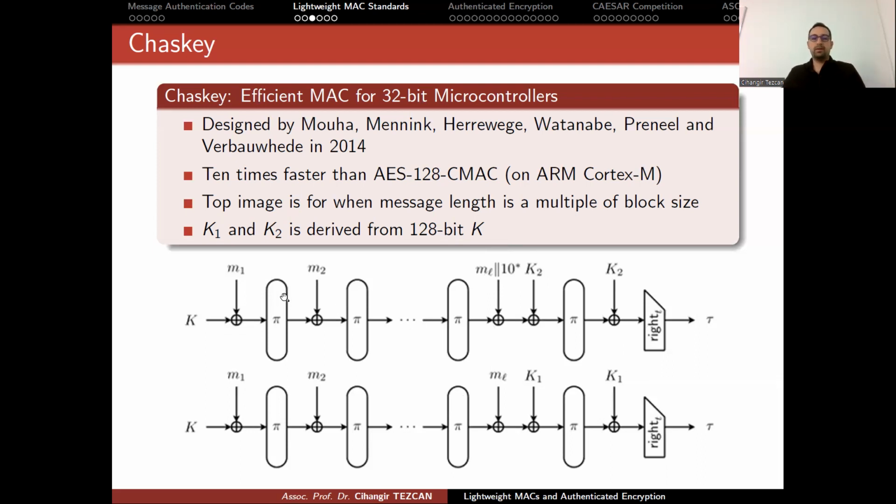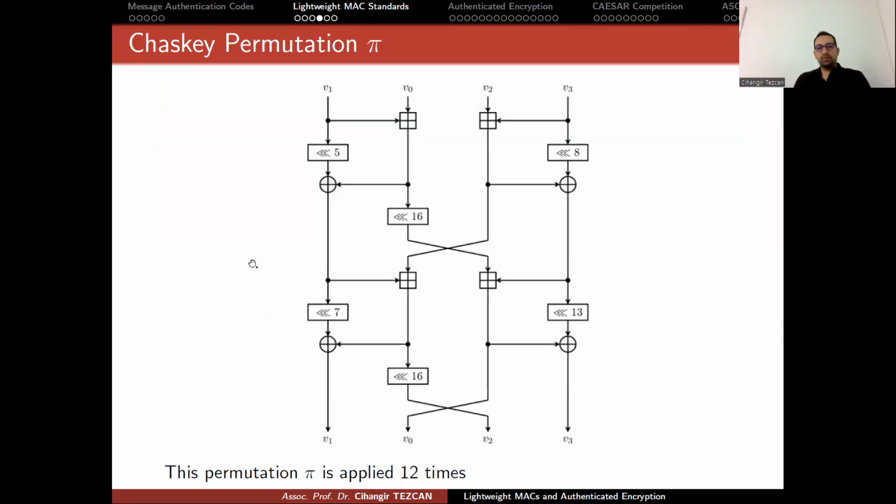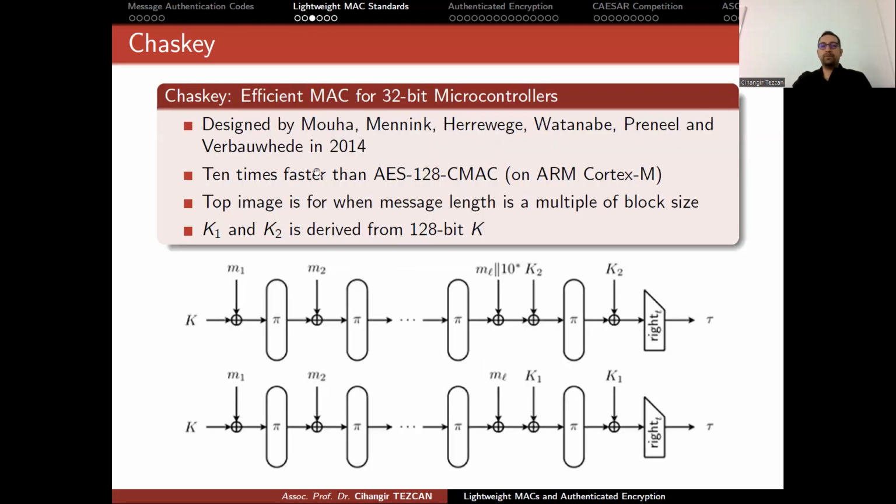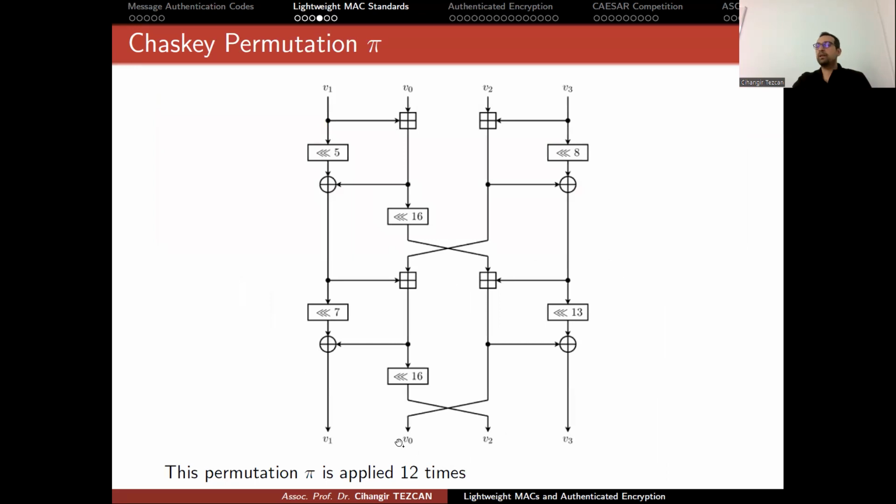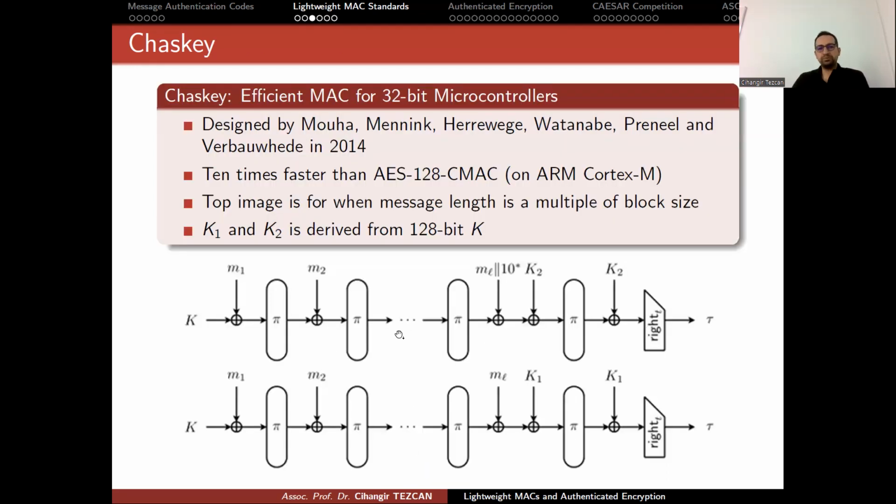So this permutation operation is somewhat faster than AES encryption. This is why they claim that it is 10 times faster than AES. So let's look inside this pi. This permutation is very simple. As you can see, we have modular addition, XOR, rotations, and that's it. If you repeat this process 12 times, then it is the algorithm called Chaskey 12. So the 12-times applied version is the standard. It is very simple, but it is faster than AES.